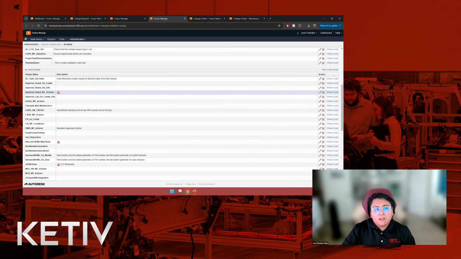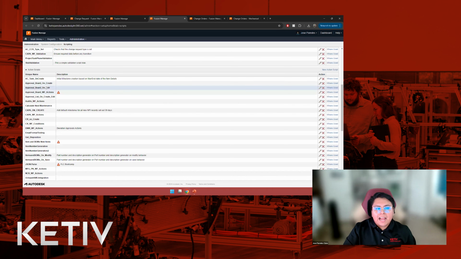But as people approve, as people go through this process, and new approvers need to be added, new people need to be pinged to let them know that they have responsibilities within the change request, within the change order. That's when we want to send out emails or move certain people into certain responsibilities. So it's a good habit to keep these scripts separated.